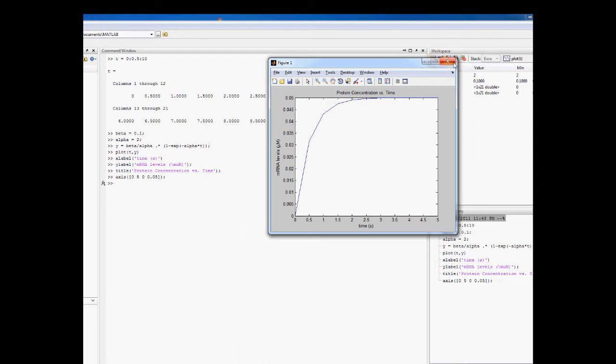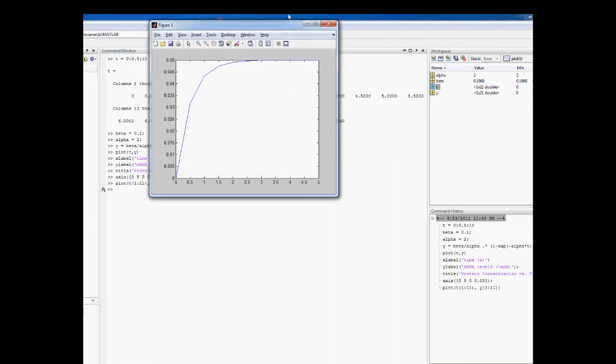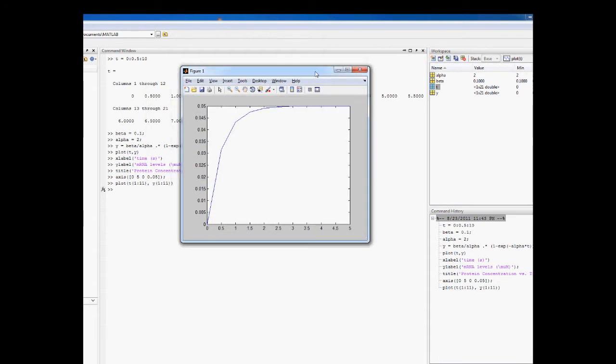To do this, we first close Figure 1 and type plot(t(1:11), y(1:11)). Notice that since we used a resolution of 0.5, we stopped at 11, which was the index halfway through both t and y, which are of size 21. Now suppose we want to fix the lumpiness of the graph. To do so, we can simply change the resolution of t and subsequently y.